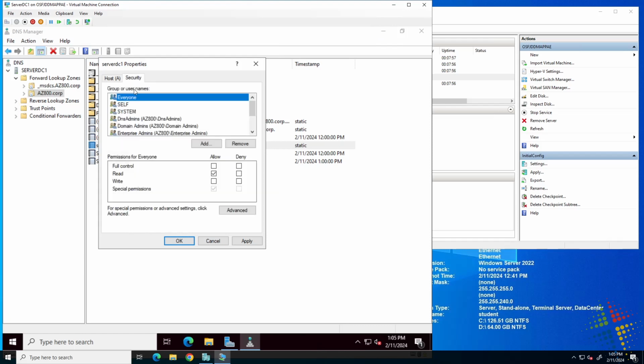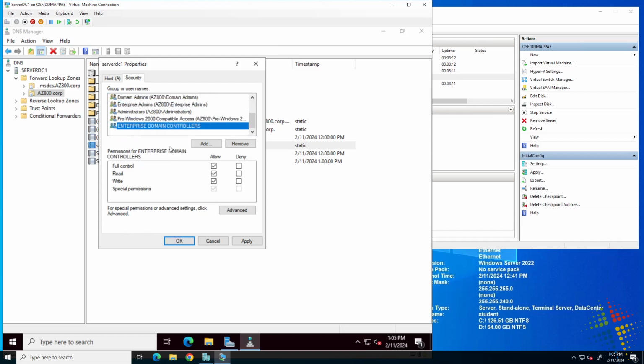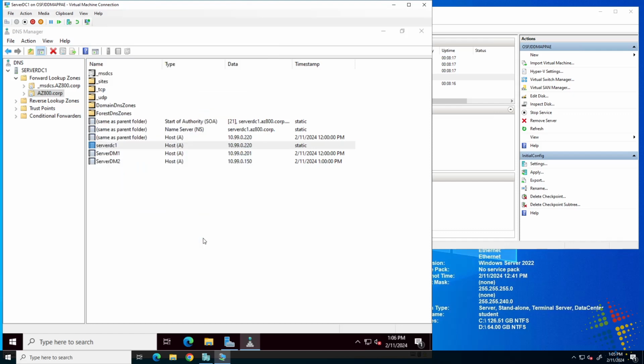If we click on the security tab, we will see security permissions similar to our file permissions, which we use to assign and grant access to different files, as well as the ability to modify files. Same thing here. These are the users who can create, modify and delete this record. I'm going to click Cancel, just so I don't make any changes to that.